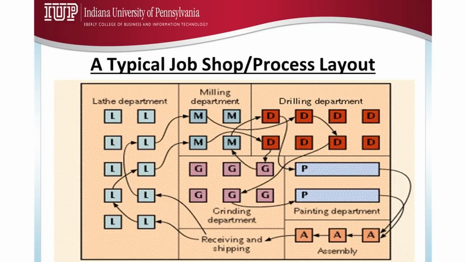And if you look at this, the layout is based on different processes that you are capable of. You can even look at a supermarket to be like a process layout, because there is a dedicated area for produce. There is a dedicated area for appliances, a dedicated area for men's clothes. A department store is a process layout. A typical cafeteria in a university has a process layout where you may have one place where you get pizza, another place where you get subs and sandwiches, another place where you may have a Chinese counter. So that is a process layout.